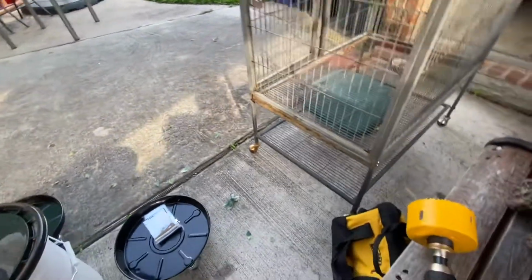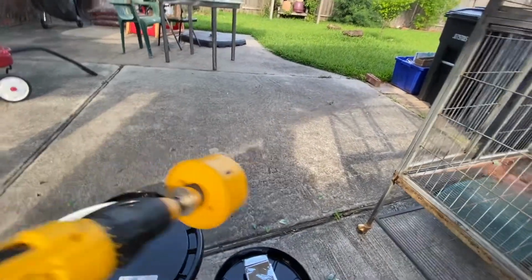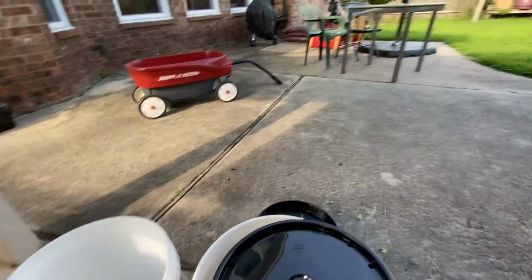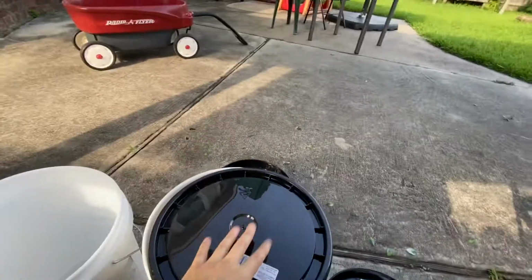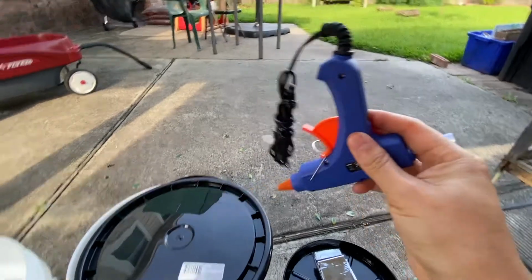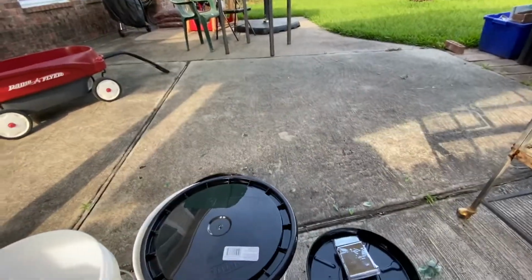I also have a circular saw drill over here that I'm gonna use to make a hole, and then I'm gonna pretty much transfer the basket and put it right on top of over here. And in case the basket doesn't fit the hole that I'm going to make, I have a hot glue gun that I'm going to be using around the hole, that way the basket doesn't fall through. So let's get it started.